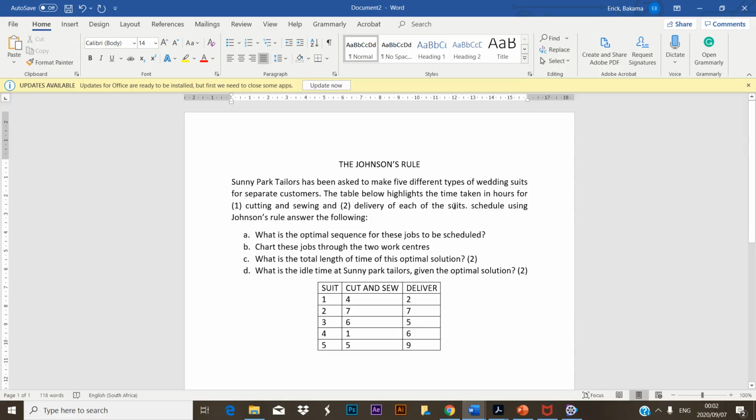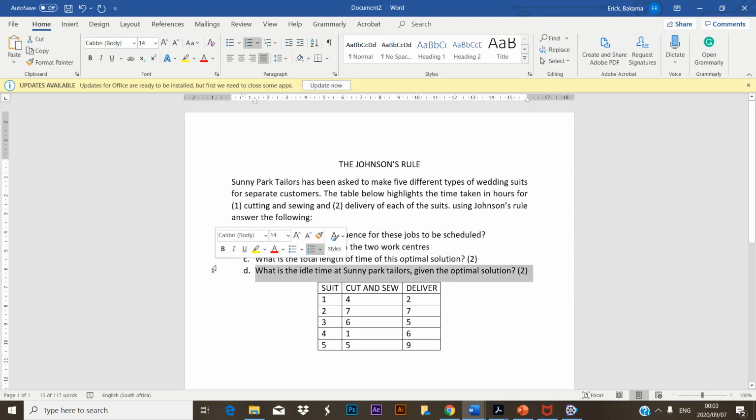Schedule using the Johnson rules and answer the following. First, what is the optimal sequence for this job? Second, chart this job through a work center. Then, what is the total length of the optimal solution, and what is the idle time?